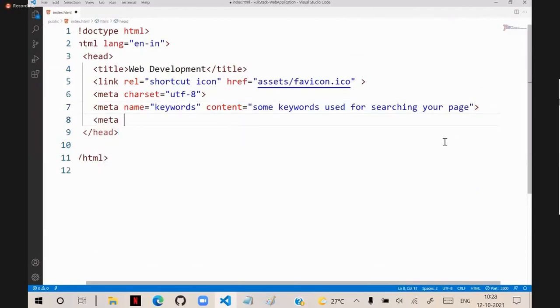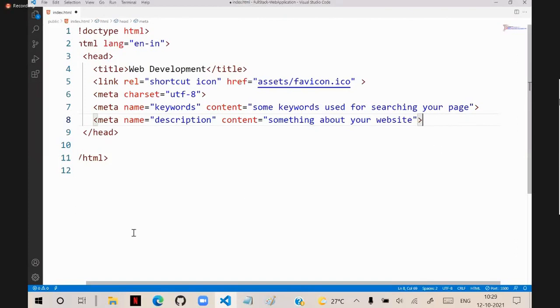A lot of other options are there. We have another option, meta name equal to description. Description contains content, that means something about your web page, your business, your website. When search engines pick up your website, in the results they should tell about your website in two lines, that this is the website that provides you all the training tutorials, like a summary. That summary is not prepared by robots. That summary is prepared by us. Developers will prepare the summary and send it.